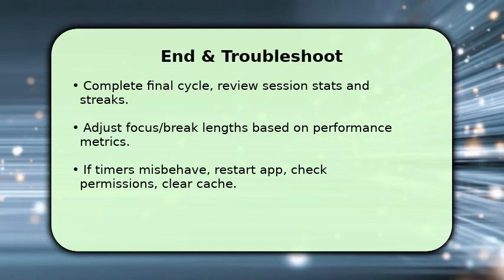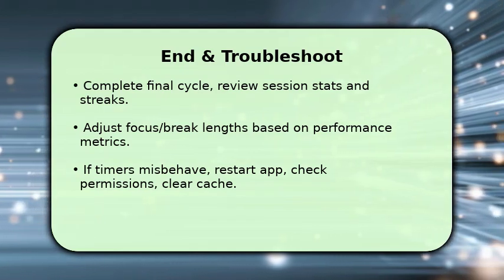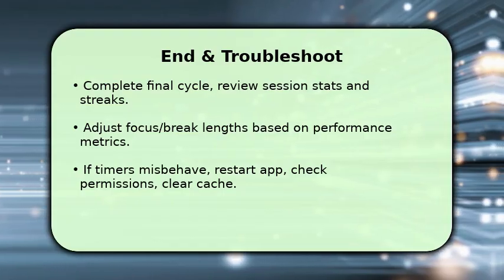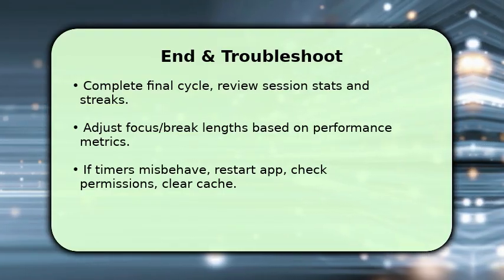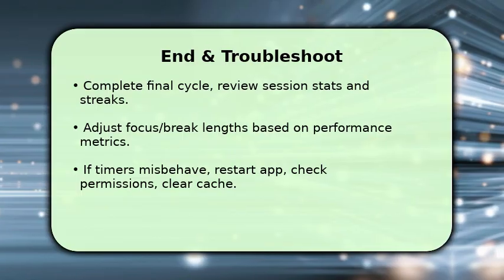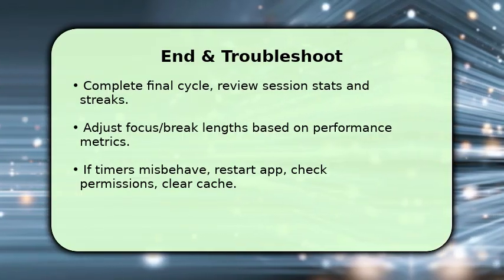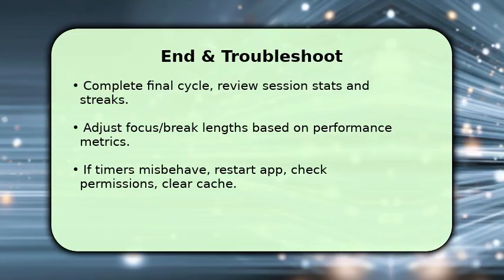When you finish the last cycle, stop the timer and review your session summary to see time focused, distractions, and streaks. Use those metrics to tweak work and break lengths. If you felt drained, shorten work periods or lengthen breaks. Make sure syncing and backups are on if you rely on multiple devices.